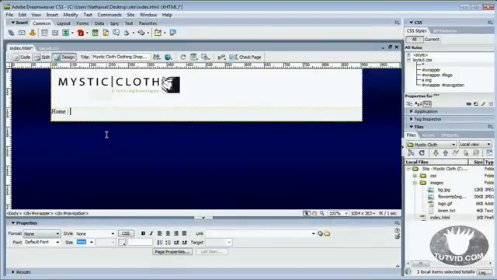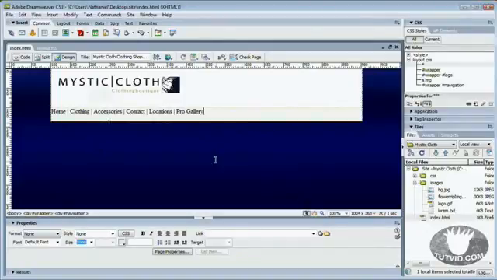Home, and let's say clothing, space, shift backslash, accessories, space, shift backslash, and let's say contact, and locations, and I don't know, pro gallery. Why not? So there we go. We have just a simple navigation bar without even any links set up, just something to kind of sit there and take up space.